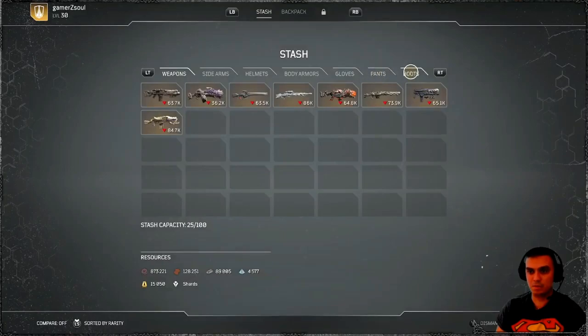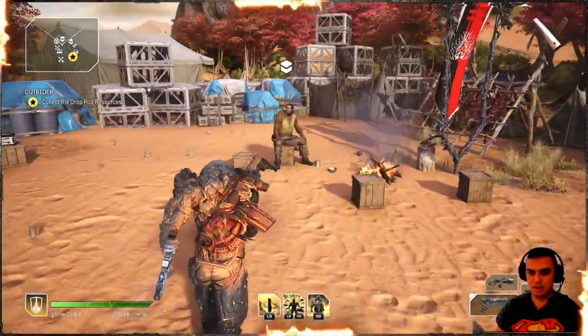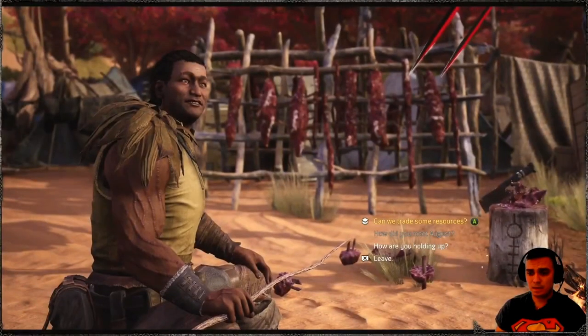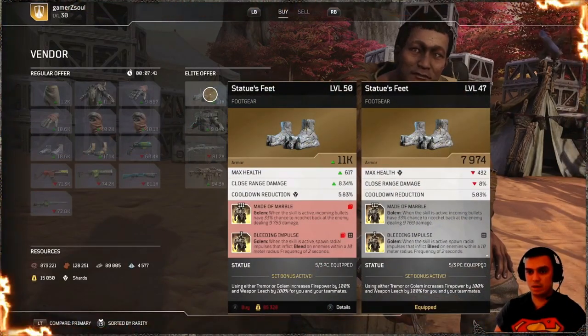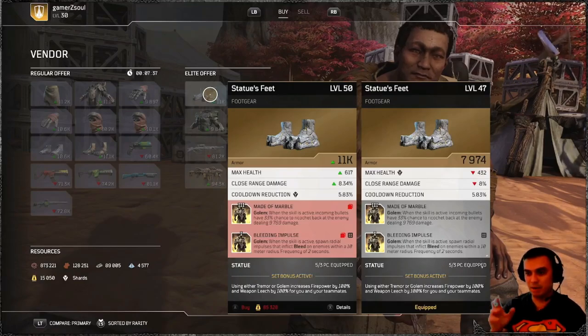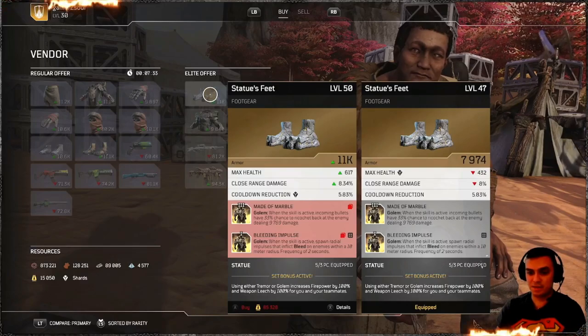So let's go to the boots, stash. I think I dismantled those. But anyway, this guy is selling them, so you can see and compare the mods. Alright, there we go. There you go. Boots. See? They are exactly the same. But this guy's are level 50 and mine are level 47 because I got them on a different tier. So yeah, you get the point.